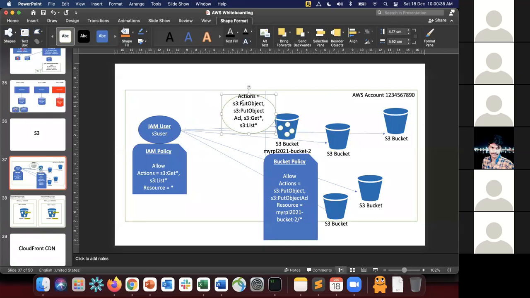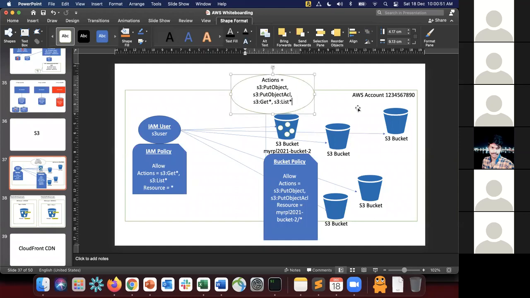Which means PutObjectAcl, Get*, List*. All of these are performable on this S3 bucket for a principal called S3 user. This is the principal.